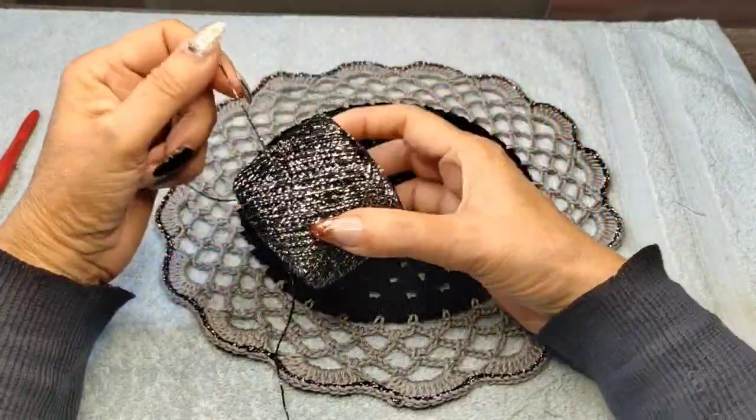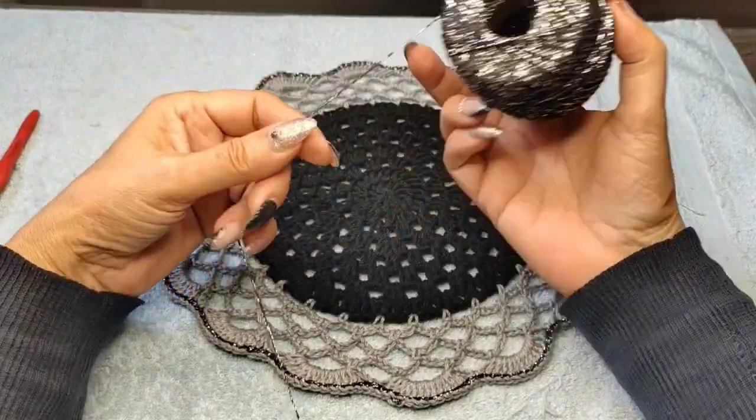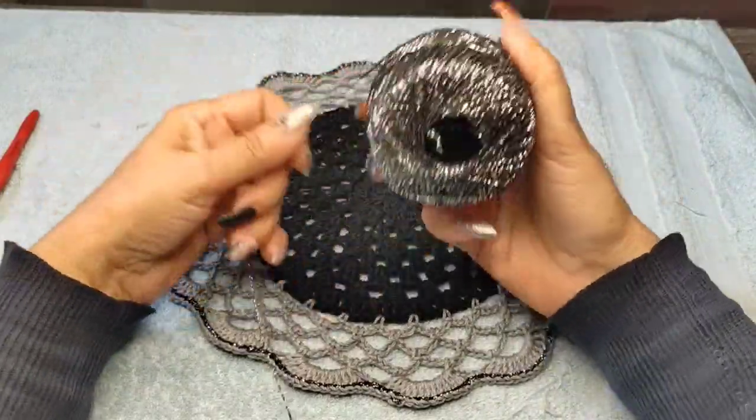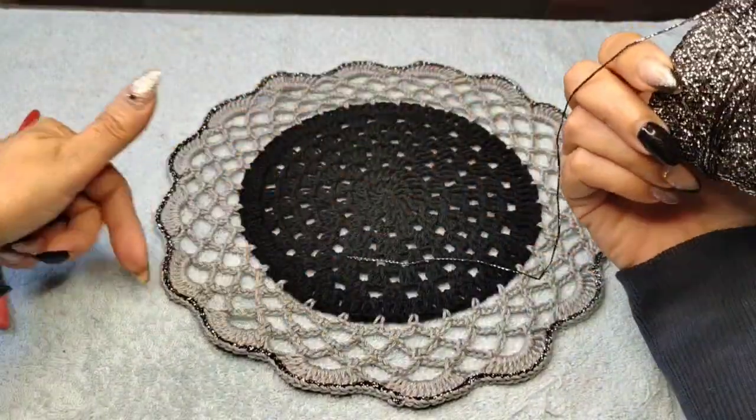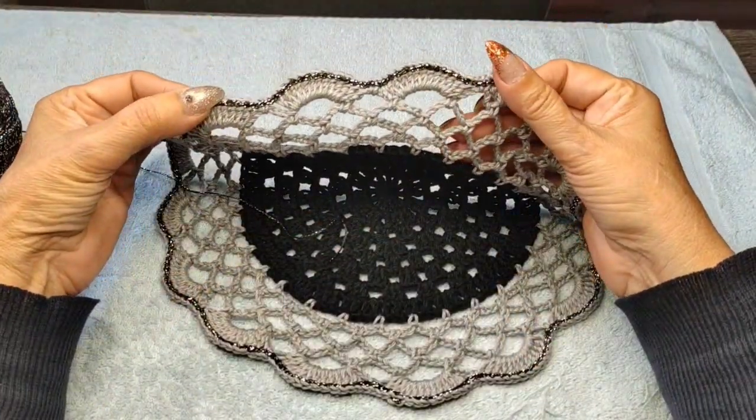But anyway, so this is the bling bling gray and black. Very shiny. It's like a nylon, thin, but perfect to make these little slip stitches around it and give it that beautiful effect.